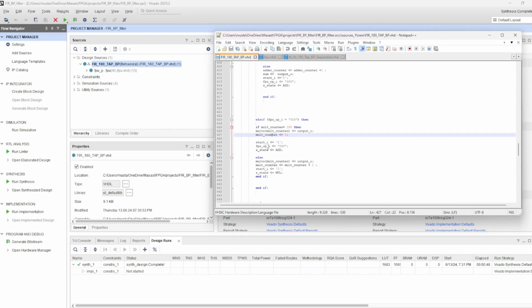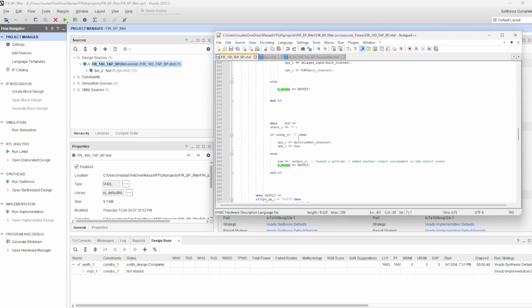Then after that it will give start input as a 1, and it is going to change the APU operation to 0 0 0, which means addition. Then we will go to the add state, and the add state is not that different from the move state. The first thing it is going to do is set start input to 0. Then it is going to check if ready output is equal to 0 or not. If it is equal to 0, then it is just going to give the first value of the mult array and sum signal. Then it is going to wait until the ready output is equal to 1.